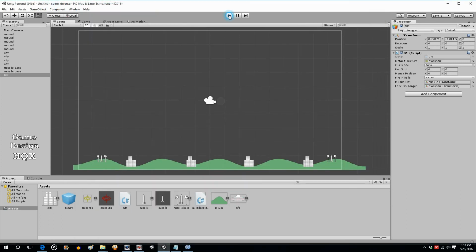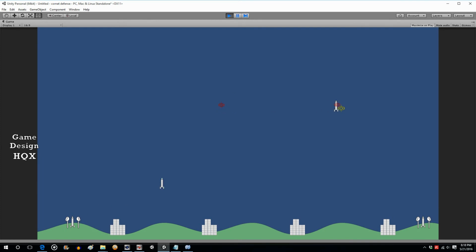And now it'll work. So sorry about that minor misstep there. Kind of got ahead of myself. There we go. And like I said, you can see it's appearing a little bit to the upper left. Not a big deal for a game like this. There's a couple things you can do. You could offset the red circle so it appears more to the lower right, so you offset it over to the right and down so it properly overlaps the cursor if you want. Not a big deal for a game like this.